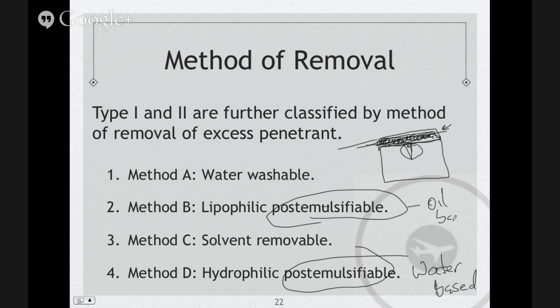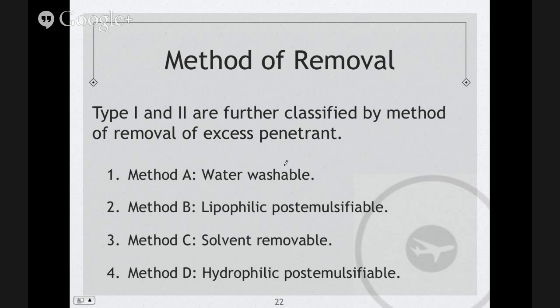Okay. So again, a little recap: water washable. Our penetrant has an emulsifier because the penetrant is oil-based. So when you're trying to clean a surface, let's say you spill some oil. You're cooking and you spill oil on your countertop. Or if you get your garden hose to clean your driveway because you had an oil leak on your car, you're going to see that it's not going to clean it very well. So water washable penetrants have an emulsifier built into them that makes them water washable, so that when you spray it with water, you clean it off.